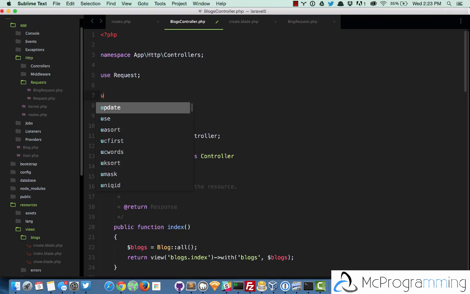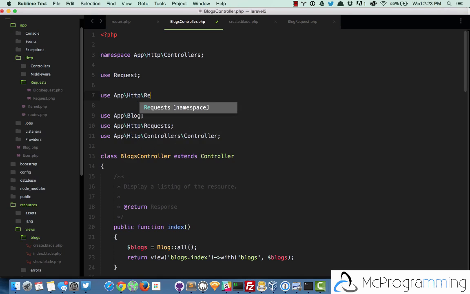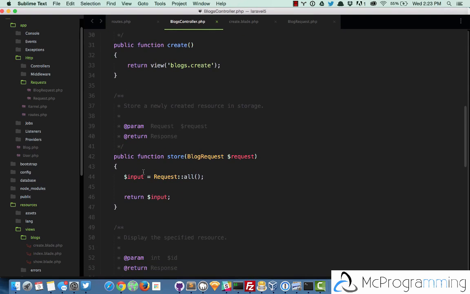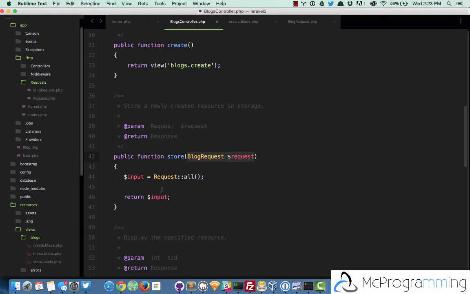So I'm going to go down here and say use App\Http\Requests\BlogRequest. Save that. We don't need to write any logic down here because this is all done behind the scenes. This is going to make sure that the title and the body have been included when we submit the form.